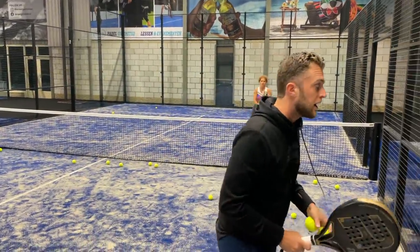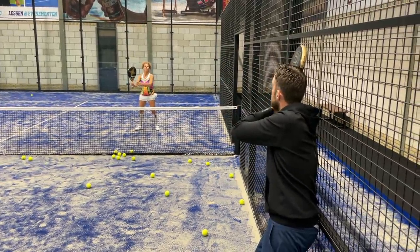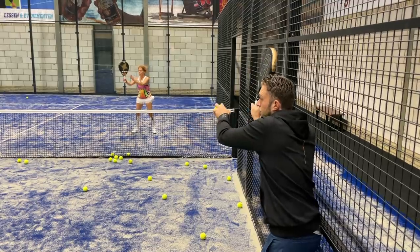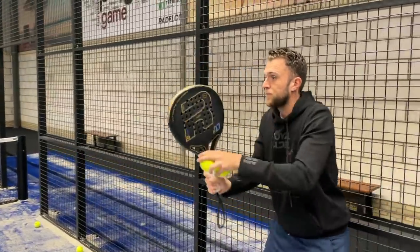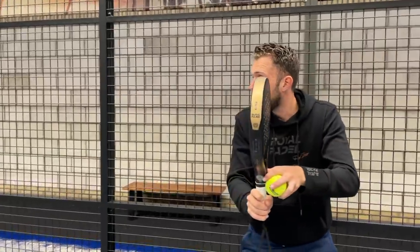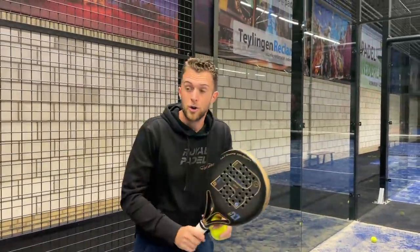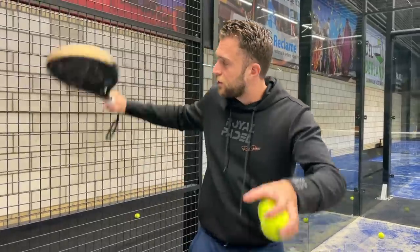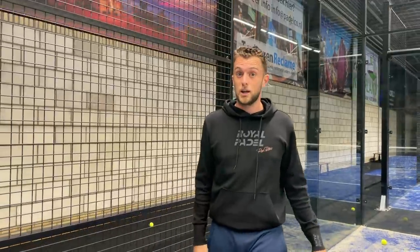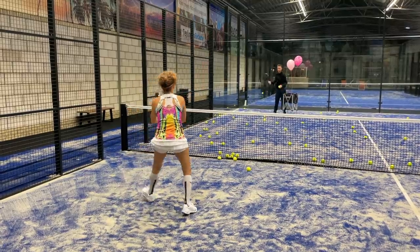So let's say I am positioned here. I'm never going to hit the fence with my preparation. I'm always going to be here. You see, I twist my body a little bit, but this takes not a second. If this takes longer, so if you are going to be all the way here, or some people, I know you're there behind the computer, that you have like this swing, it takes too long. So if somebody plays fast, you're going to make a mistake. So this is easier. Yes.